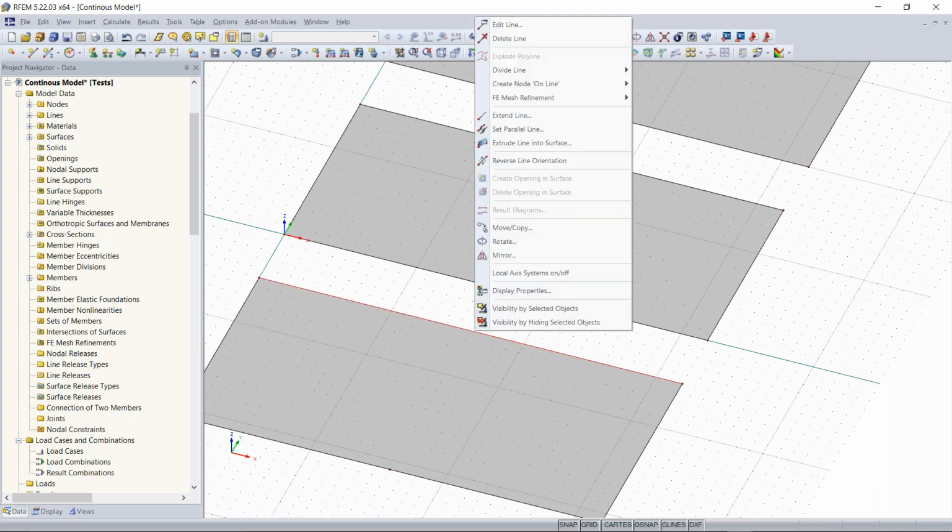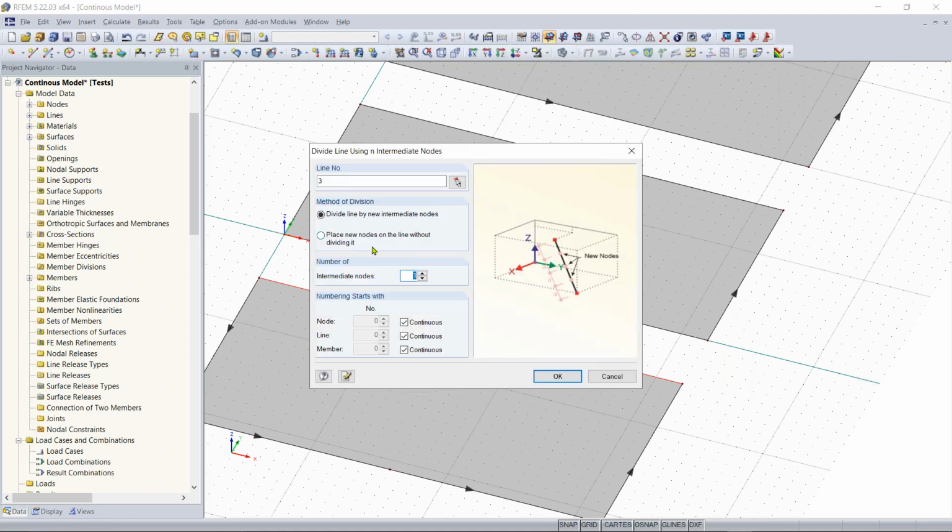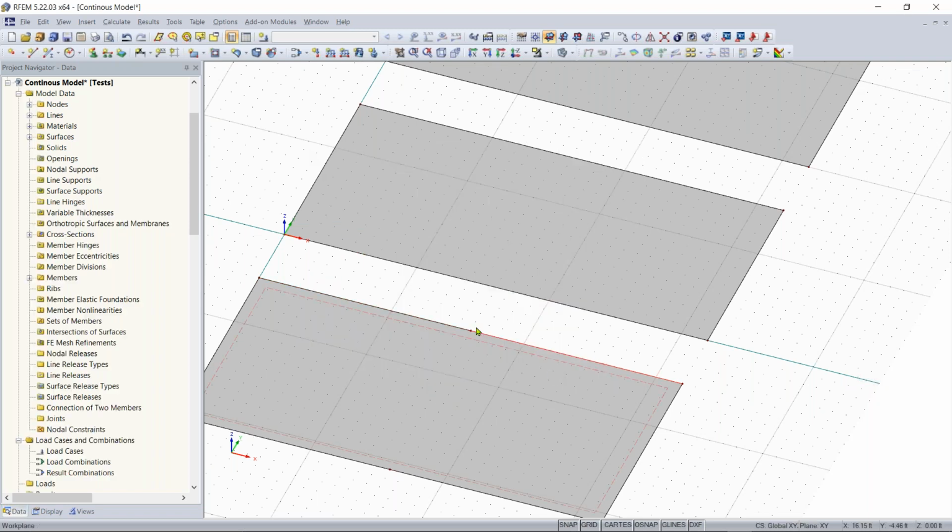So now I can do this for the rest of my lines. I'm going to right click on this line, and I can also do this by going to N intermediate nodes, and I can set this N intermediate nodes to 1. So this will just equally space out depending on how many number of nodes you want to place on your line. So if I just create 1, it'll divide the line and create this node in the middle here.